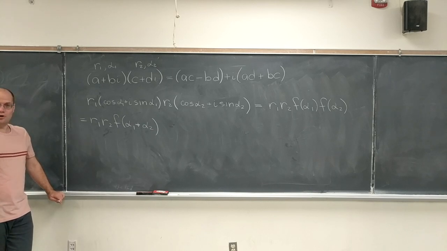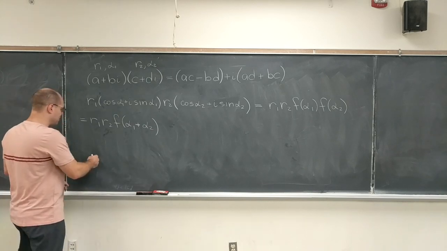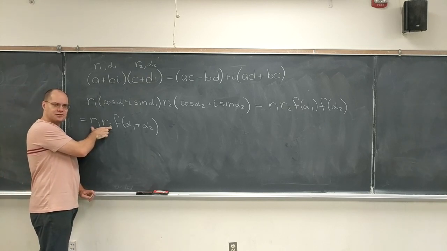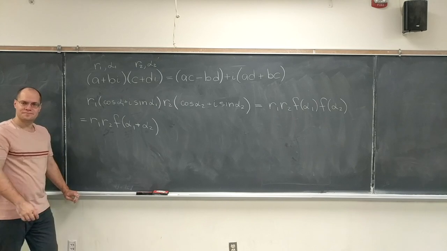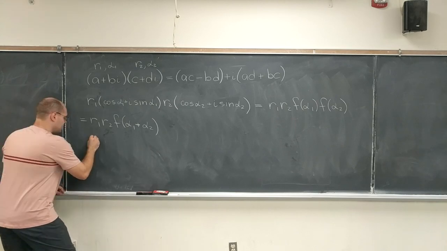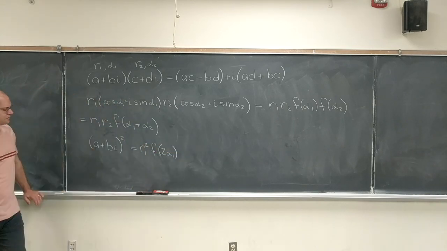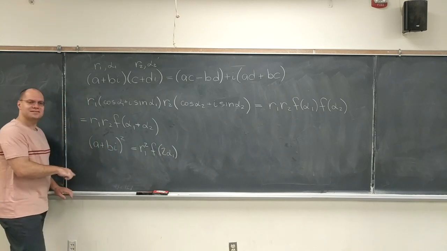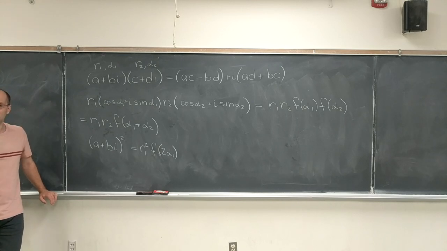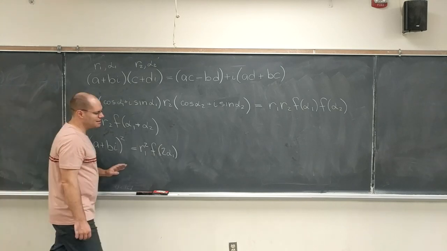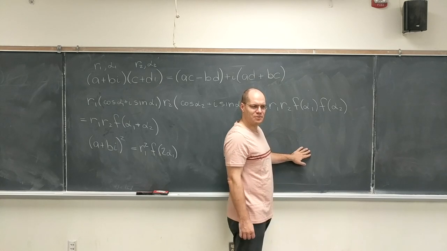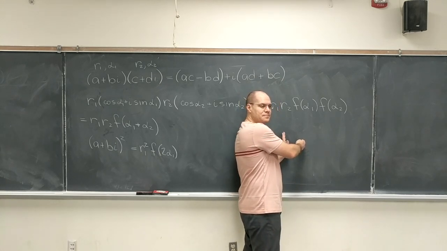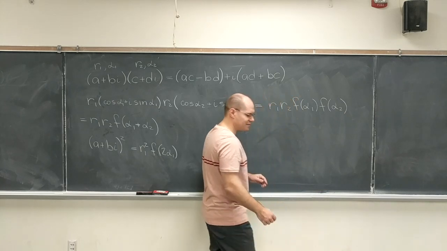Okay? And the most, I don't want to say the most wonderful thing, but when it comes to squaring, you just have to square the absolute value and double the angle. So let's write that. And not only can we square it, but just as easily we can raise it to the nth power. And notice that I'm kind of staying away from the geometric interpretation, which would have allowed me to draw a wonderful drawing of how the angles add up. And I guess I'll have to do that at some point.